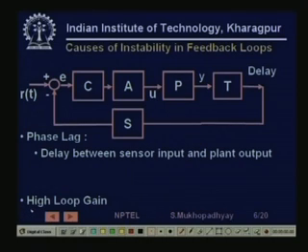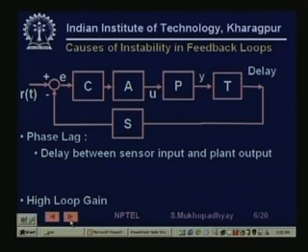Previously we were taking the output from here, but if for some reason there is a time delay between the output you want to control and the signal you are feeding back, say a delay of t seconds, then that delay can easily generate instability, and this is one of the prime causes of instability.